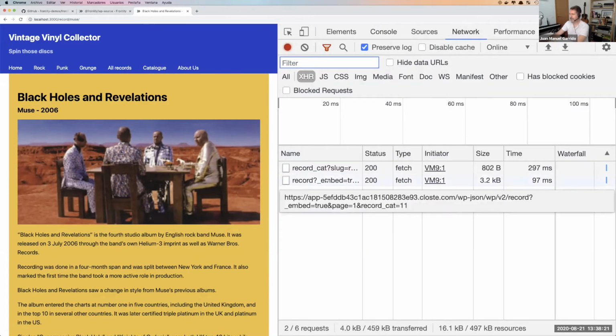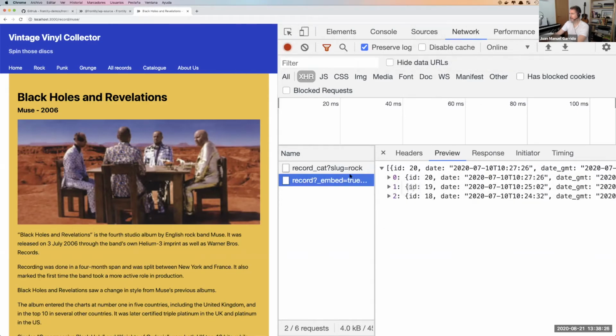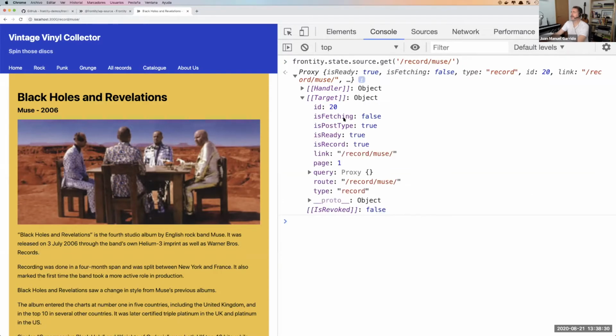We can see that here, and we can see what you were telling, Michael, that is record is true, but also is post type is true.